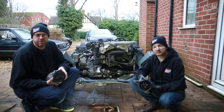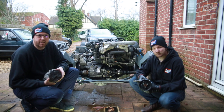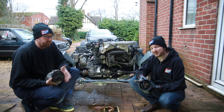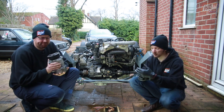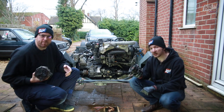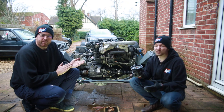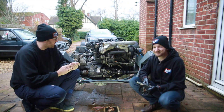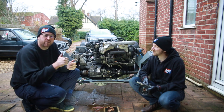So that's our new engine installed. We've notched the chassis and taken out all of the water that was inside it. At least I hope that was all the water that was inside it. We'll call this a weight saving effort. Yeah, and speaking of weight saving, we've added about another 10 kilos of lightness by removing these two ancillaries that we don't need. Yep. And hopefully saved ourselves a few horsepower of extra load on the engine, so happy days all round. Because what we need, obviously, is a bigger power to weight ratio in something that we haven't finished, haven't turned a wheel, and have no idea how it'll handle, so go us.